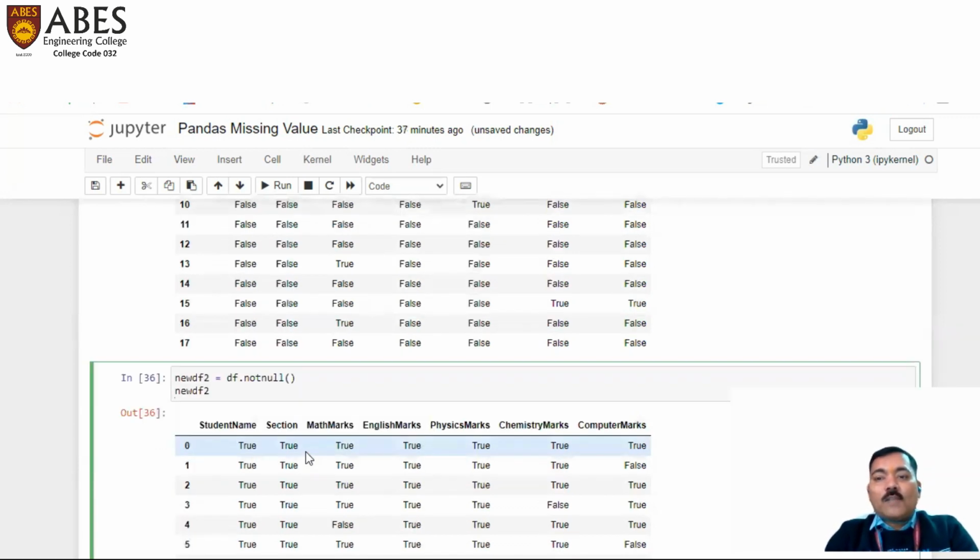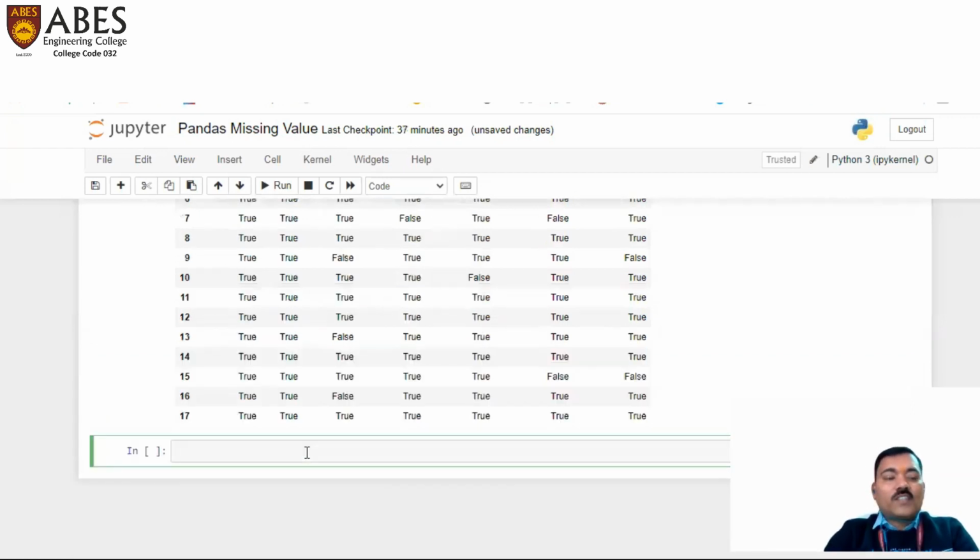If the value is missing, it gives False. Notnull means not missing values, so if the value is not missing, it is True, and if missing, it is False. So these two methods we can use to identify whether the values are missing or not. Any one method you can use to identify whether the values in our data frame are missing or not.